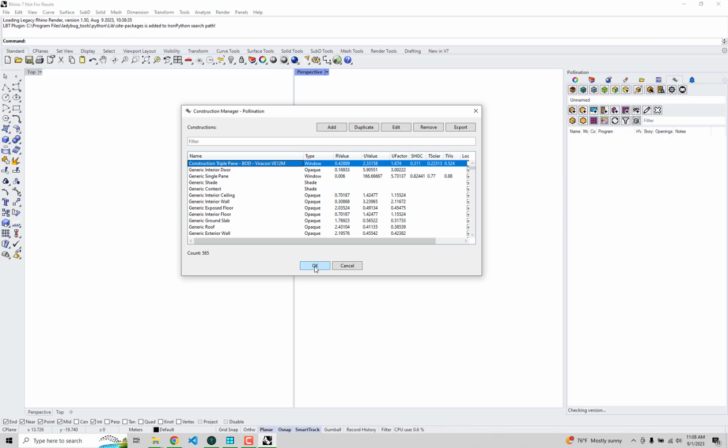But I'm going to hit OK for now because what I'm really interested in doing is not just creating this basis of design window construction, but I want to create a whole construction set that represents what my office would typically have done on a project. That includes this for windows, but also includes all of the thicknesses of insulation that are appropriate for climate zone 5, which is where Boston is and where a lot of my former office's projects were. So all right, so let me hit OK here.